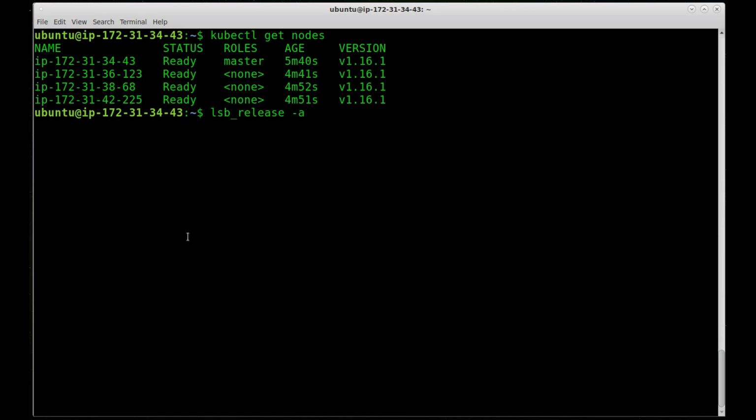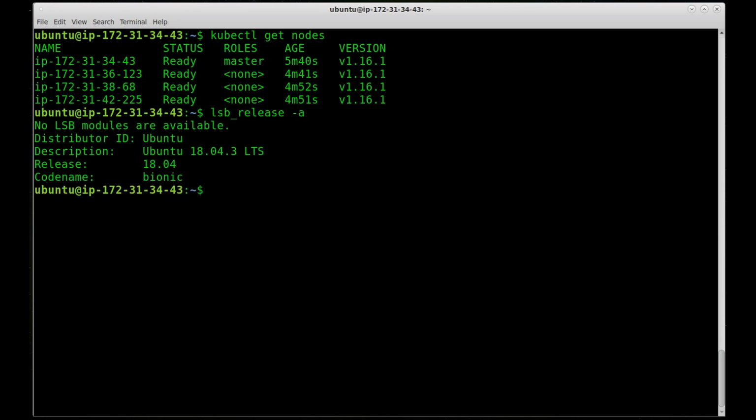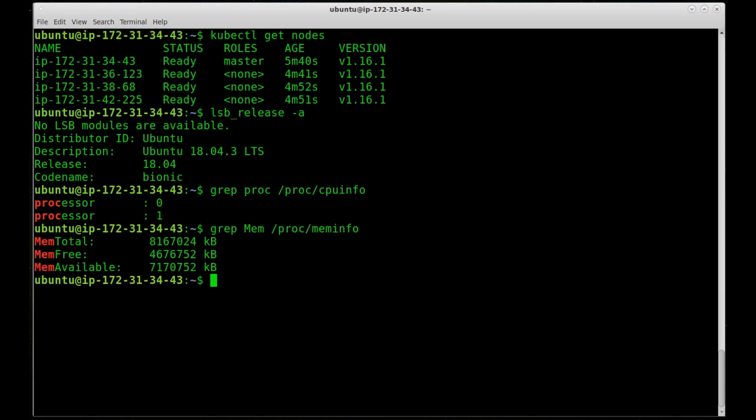Each one of the nodes is Ubuntu 18.04, and in this case it's a T2 large, 2 processors, and 8 gig of memory. All 4 nodes are the same, just for flexibility's sake.